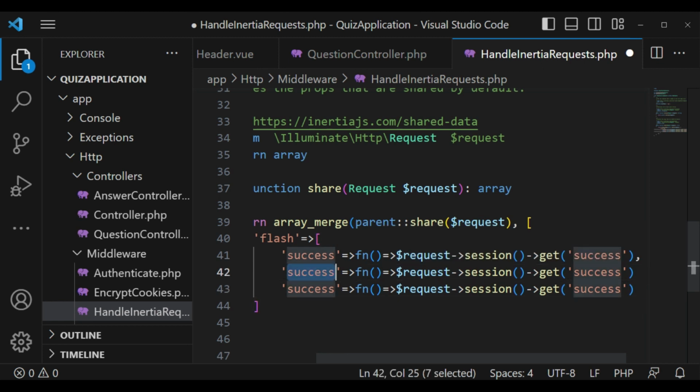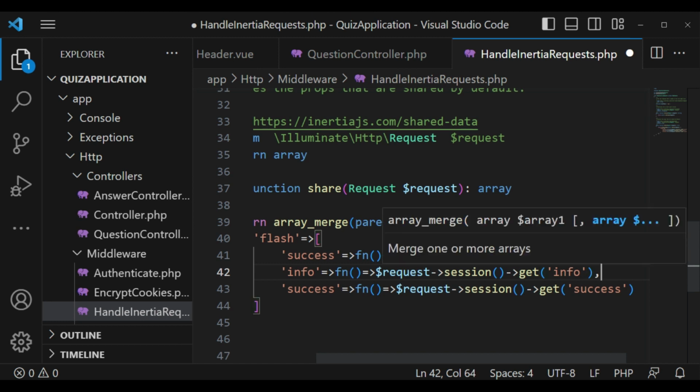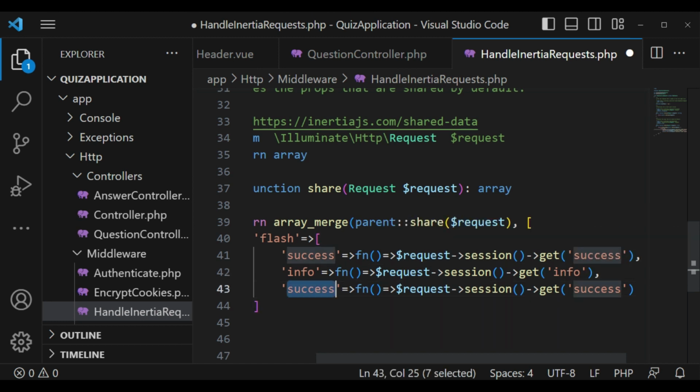Maybe we have success, we have another one called info, and so here we will be getting from session an alert, or in other words a flash message with info as the key. Then of course we can also have error, and here we will have error like that.